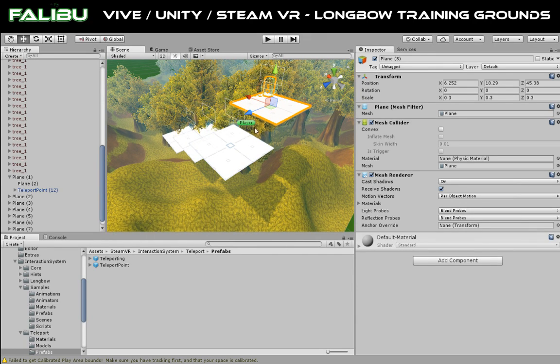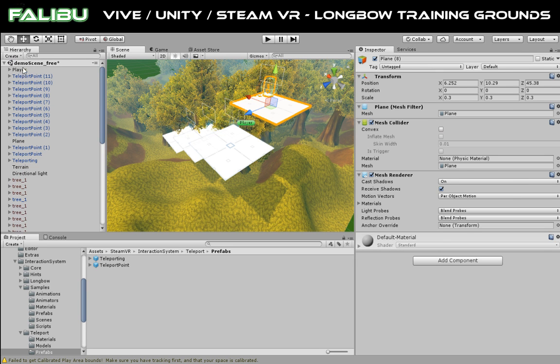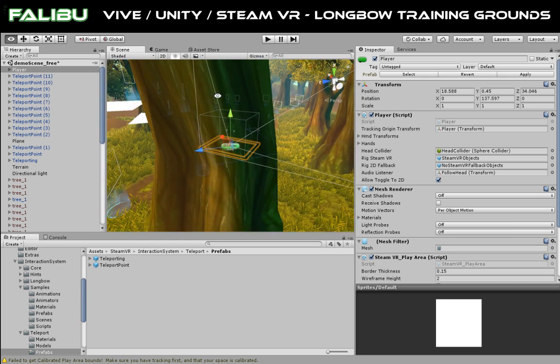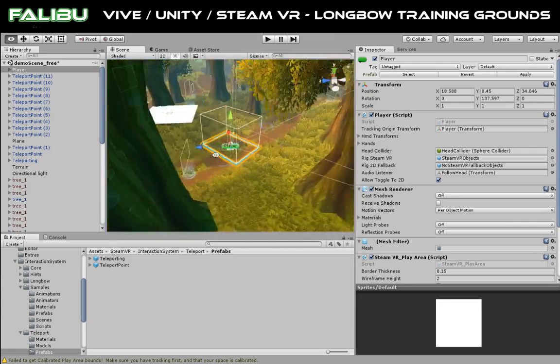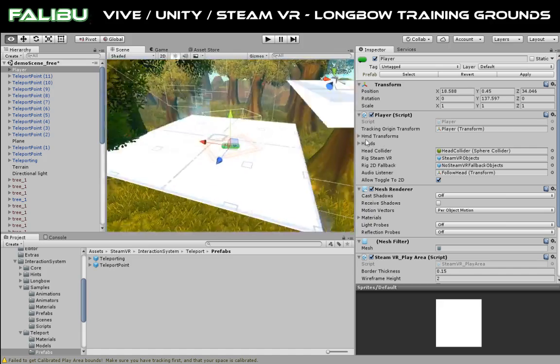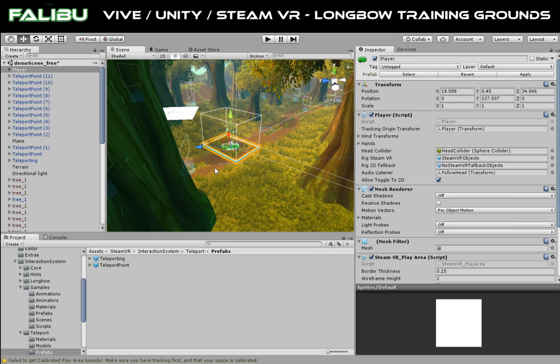That's just to show you, you know. Let's go back down to our player, just to show you around the map a little bit. Give you some more perspective. Okay, so it looks like I don't really have any teleport points over there, but let's keep a little bit of mystery. Okay, so by now y'all probably got enough teleport points set up to feel really comfortable, so let's move on to the next subject.